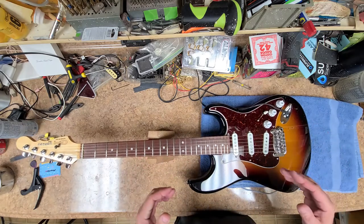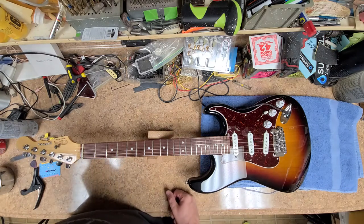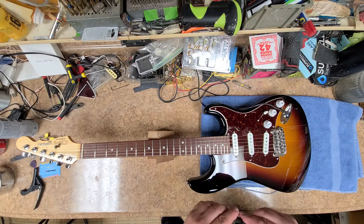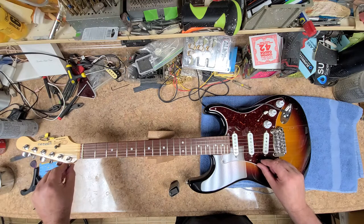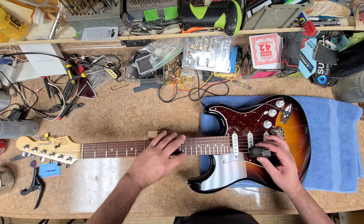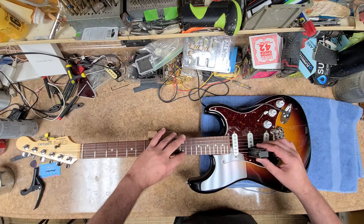So I could go one or two ways with this. Randy was showing something that was kind of cool where you get the string to vibrate. Let's see here. Positive's on this side. Turn this thing on. So if I go ahead and get this up to tune, and then I fret it and set this on the string and get the string to vibrate. You could feel it. Actually, you could probably hear it vibrating. And yeah, that's pretty damn good.